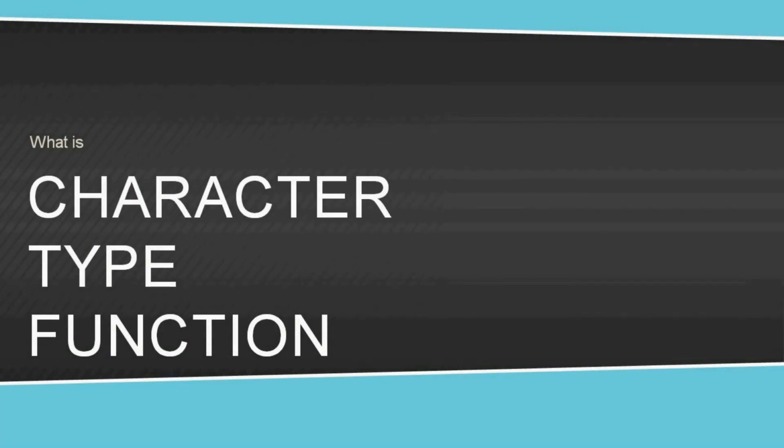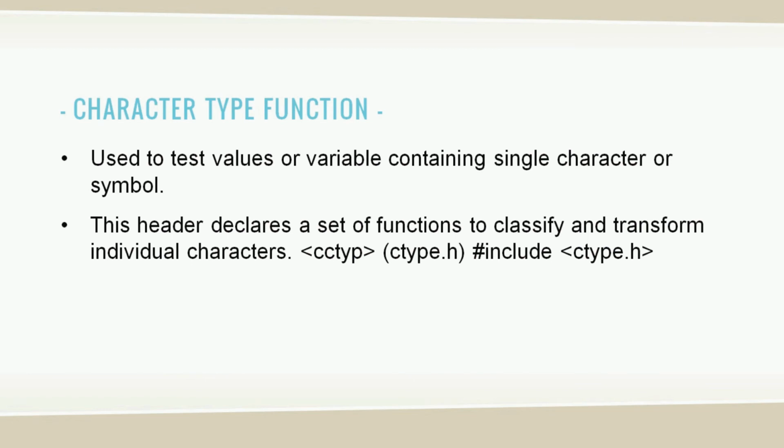So now, I'm going to teach you what a character type function is and how to use it. What is a character type function? A character type function is used to test values or variables containing a single character or symbol. This header declares a set of functions to classify and transform individual characters.